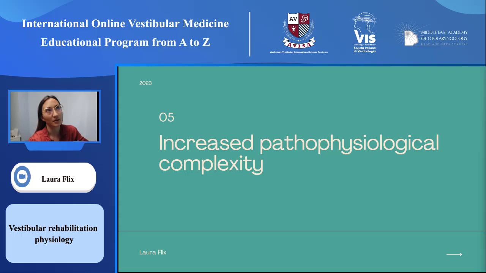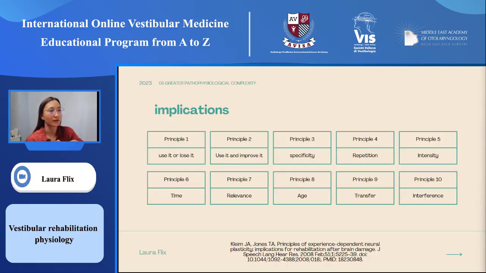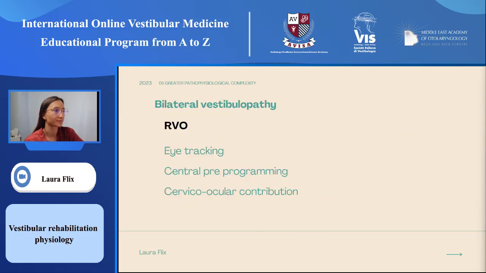Just why? Because it's easier to understand, and it can then be extrapolated to a lot of different pathologies where the complexity is increased, no? So we will have all the implications of the principles that we told before, but we need to adapt them to the different pathologies that we will have in clinics, and with all the different variables. So depending on the moment, one principle will be more important than others.